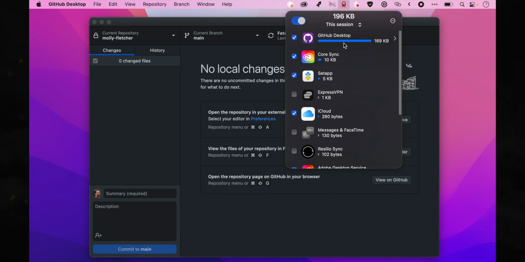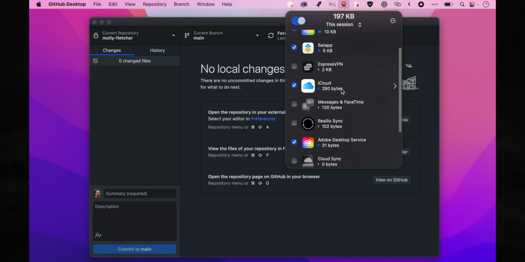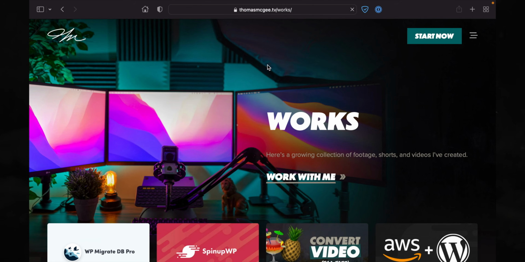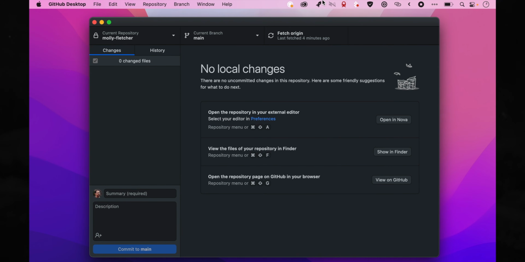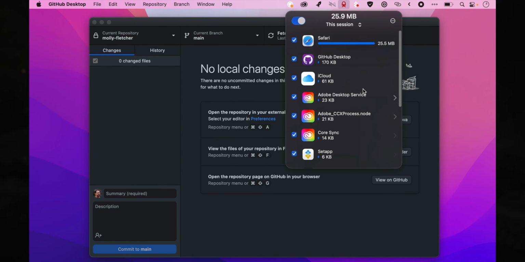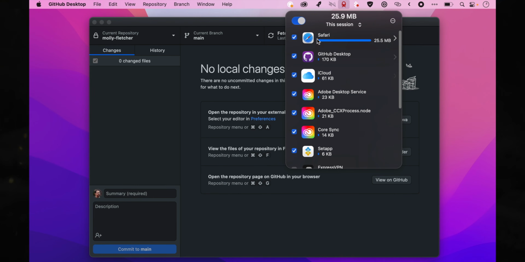And we'll be able to see up at the top, it is now able to access the internet, and it is going to continue to tell me how much data I am using. The other thing that you'll notice as well as you are starting to browse the web or do a number of different things on your computer, you'll want to be very careful and monitor this. You want to make sure that you know which apps are eating up the most data so that you can get rid of them. Obviously, something like Safari is going to be eating up a lot of data based upon which specific pages that you're visiting.